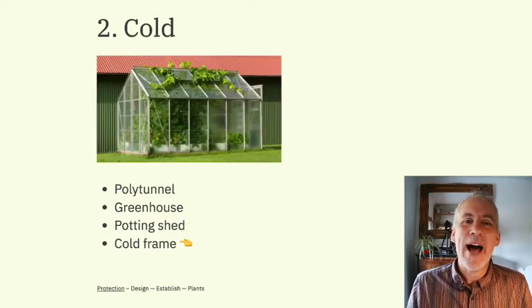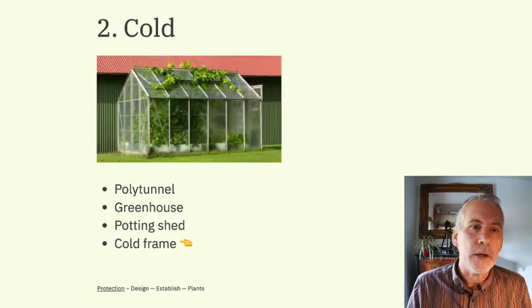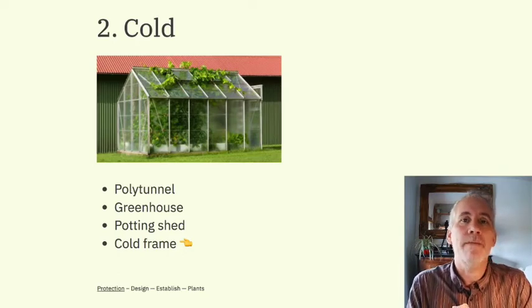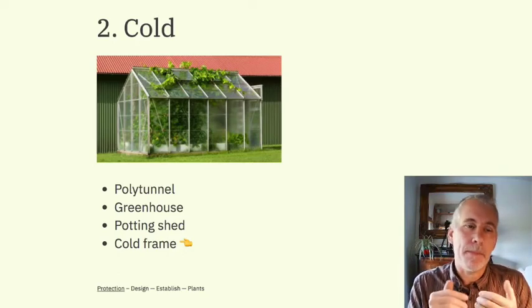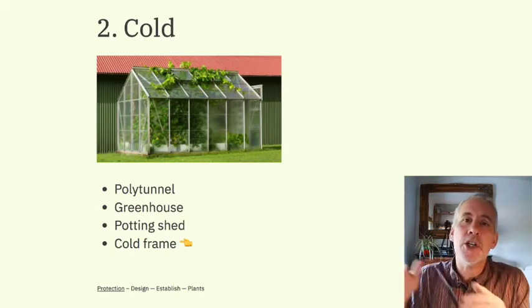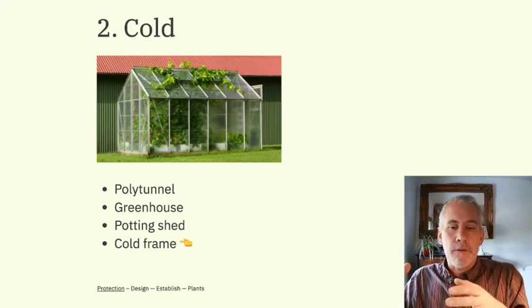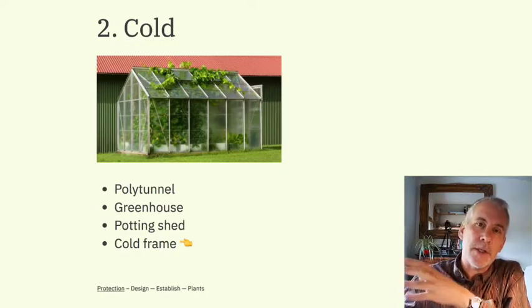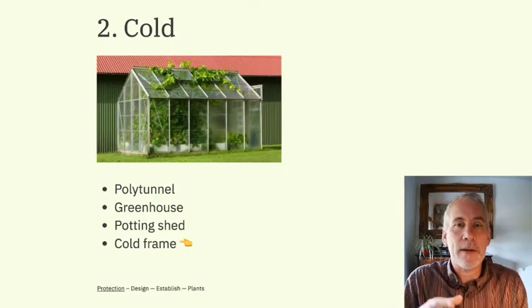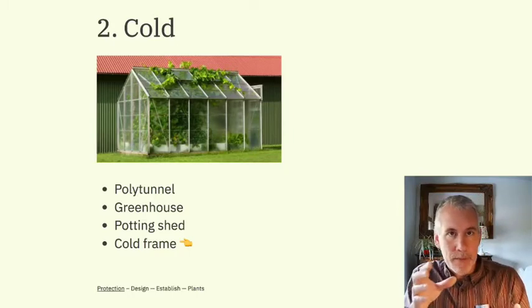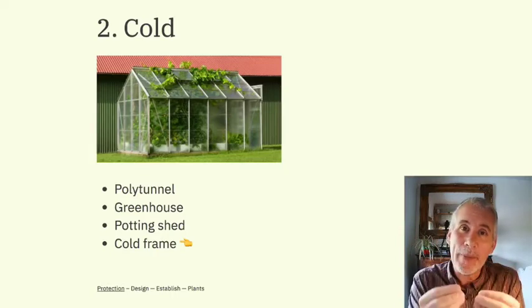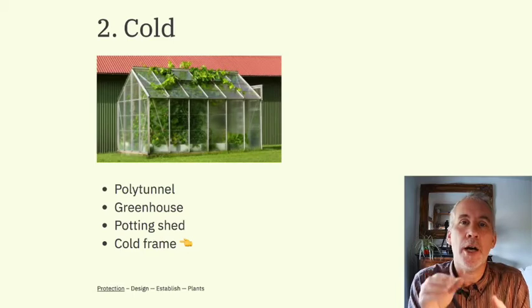The cold frame, and the cold frame potting shed. Oh, I haven't got a picture of a cold frame. Anyway, cold frames. I must admit I've been very lax on the cold frame front, but I need to make some, because they are like a transitional space. Again, if you've got a warm space, you're doing seeds, you've got seedlings, you don't want to put them straight out into a polytunnel, or straight outside. You need to put them somewhere in between. So depending upon the stage of the plant, it's a really, really good space to put your plants to what's called harden them off.